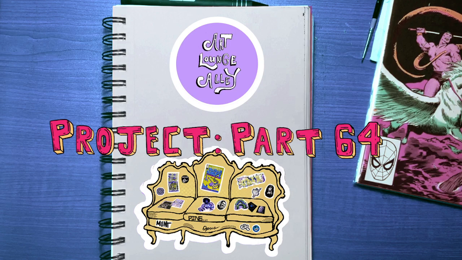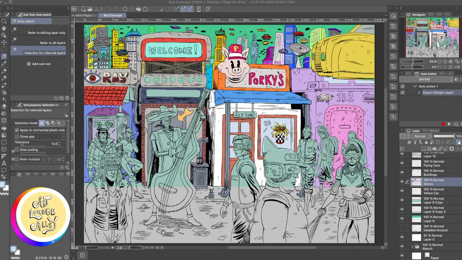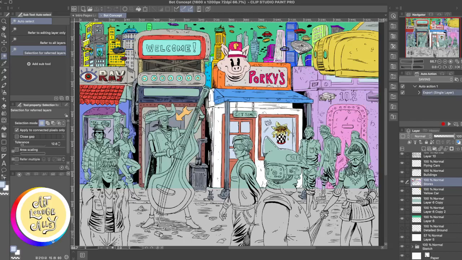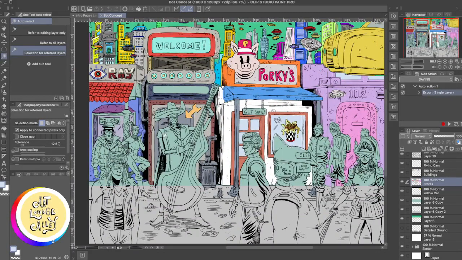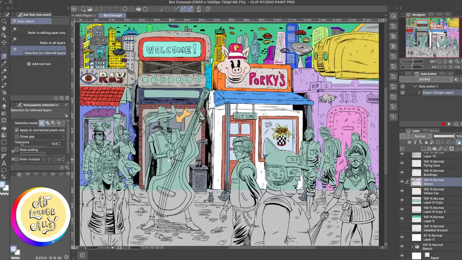I am your host, and I'm going to continue on with my project, which is what you're looking at right now. I'm getting closer to pretty much having everything in solid color. Can't say that I'm completely done with line work. I might change some things around the more color I start adding.